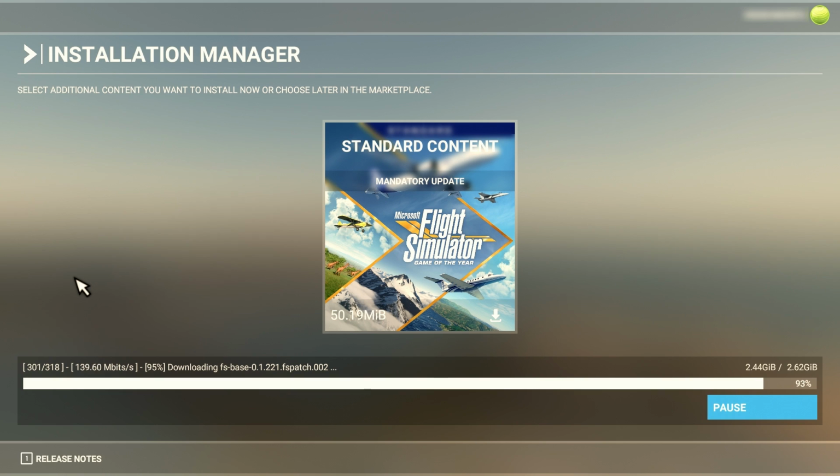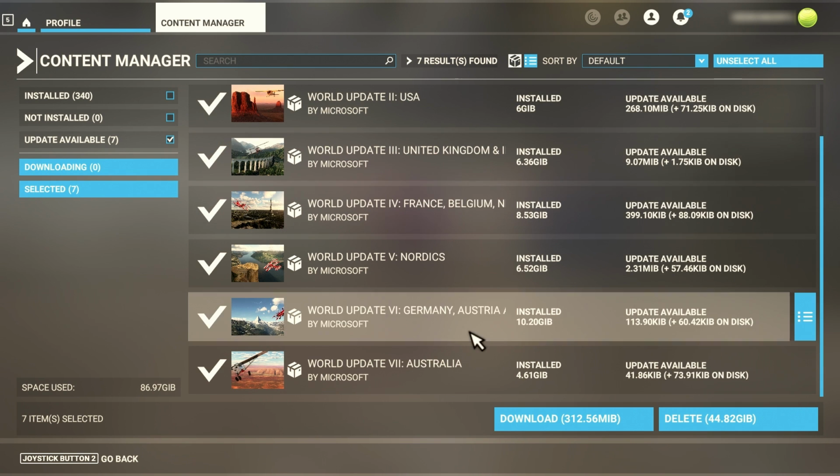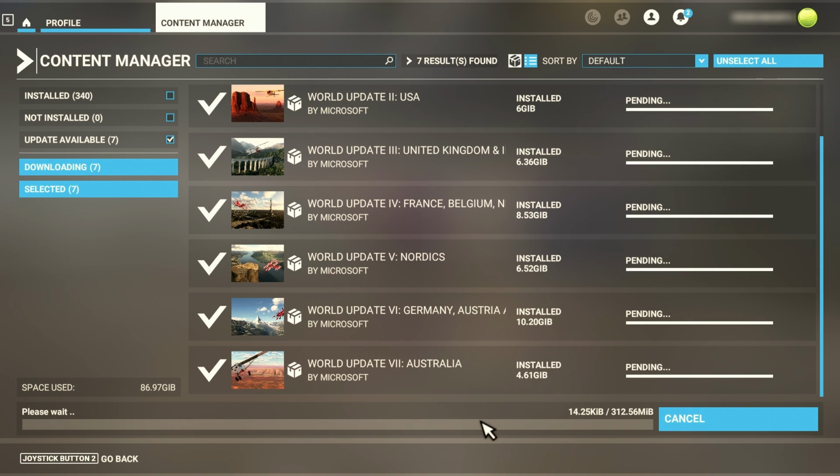The patch in the sim was 2.62 gigabytes. I allowed that to run. They used to give us the patch notes on the screen, but maybe that's just for sim updates and not world updates now. Once I was finished, I let the sim run up and I went to the content manager where I had 7 updates for the sim that covered each of the previous world updates. I let those run as well for a total download size of 312 megabytes. I'm going to need a bigger SSD for the sim soon, I fear.